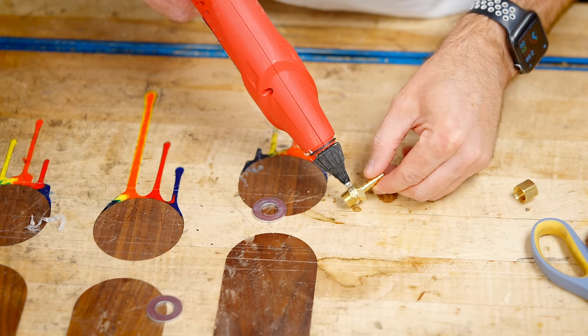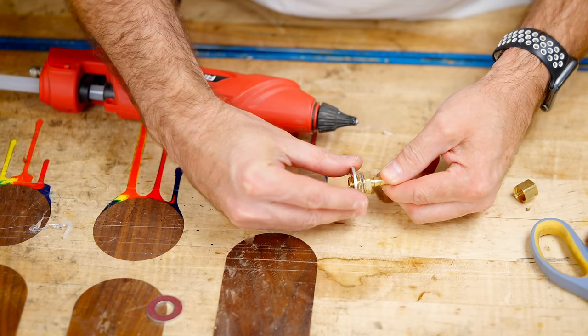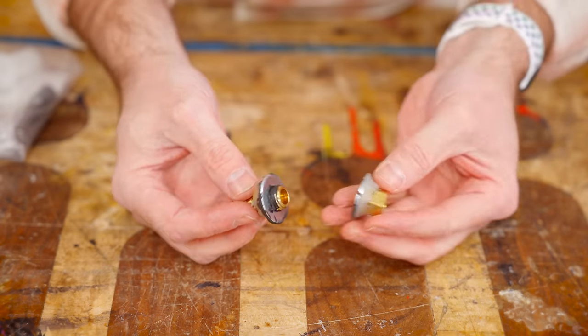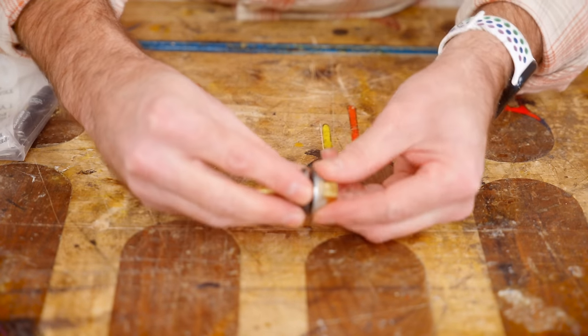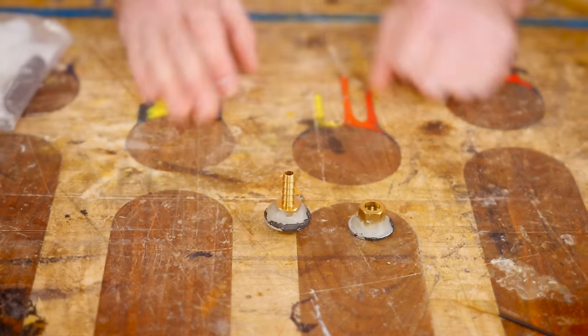These are just some brass fittings that I got from the hardware store, and I hot glued them to some washers. You can see I've used this quite a few times. And we're just gonna put some sealing tape on there. This one goes on the inside of the bag, this one goes on the outside of the bag, and then they screw into each other. Level two, but still fairly cost effective.